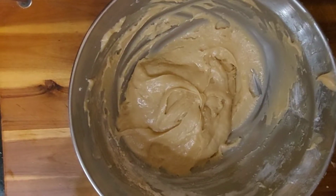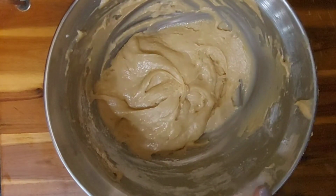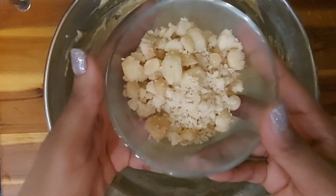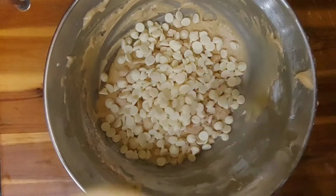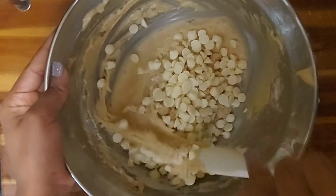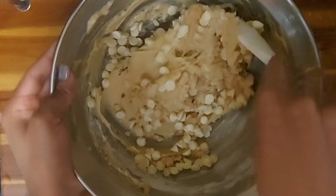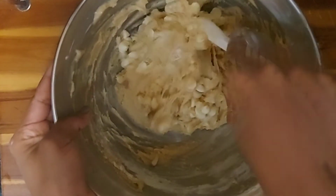Go ahead and you can either mix in your ingredients or you can put it in the fridge, which I did. So I'm going to be using some macadamias, and you're going to crunch them up as well. And then I'm going to be using some white chocolate chips. Give that a quick mix. And at this time, when you're mixing it, it's going to become a little thick, but it's still going to be a little loose, you know.